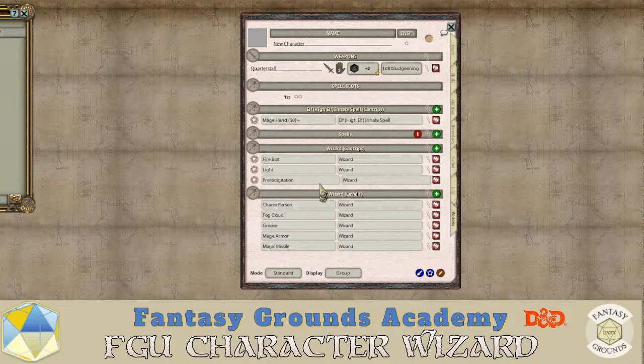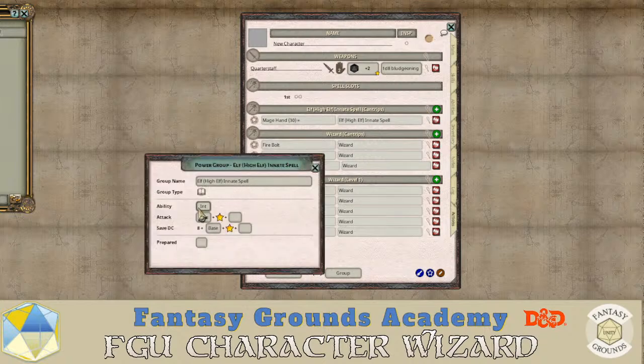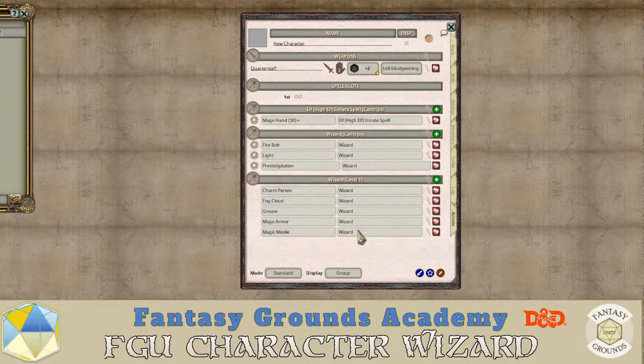There's my spells from my wizard list here and my cantrips, and then there's a section here for the innate spells, which is really nice. It's already set for you. And that's also in case it needs to change stats. So if you have something that's based on charisma, but all your other spells are based on wisdom or intelligence, that's something you can change in Fantasy Grounds going into the group. So if that's the case, I can come in here and manually change it. But fortunately, these are all based on intelligence, so I don't have to worry about it.